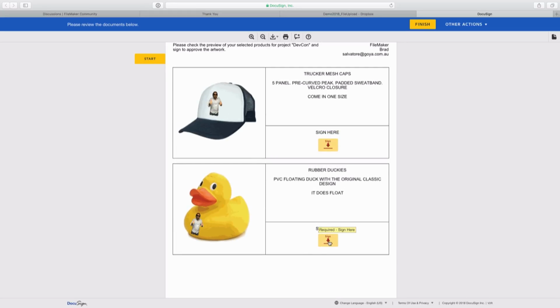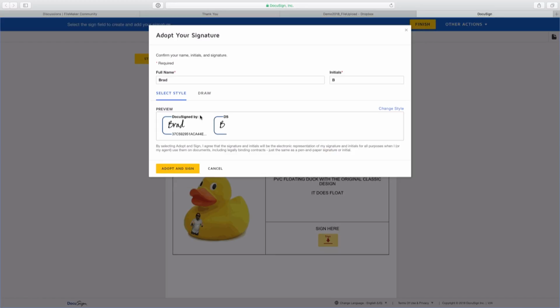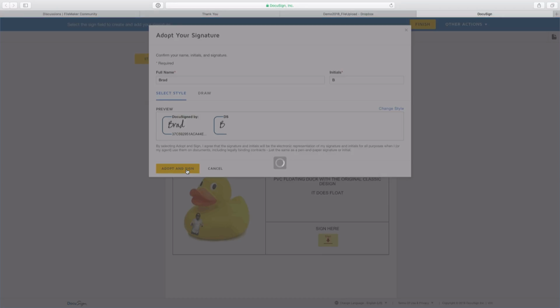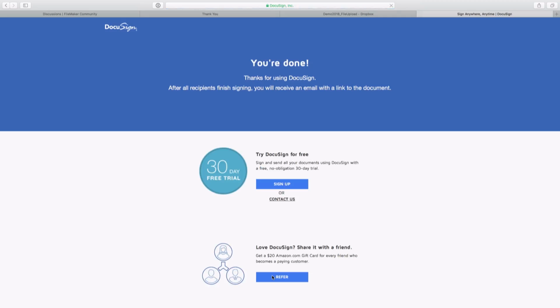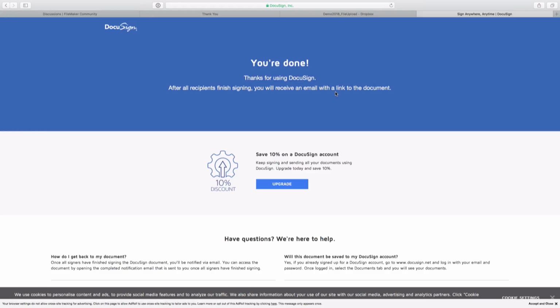DocuSign stores this and encrypts these signatures, and then that is a signed contract. So then I can go forward and mass produce those hats and duckies. So I'm gonna say here, and that document is signed, okay? All this happened outside of FileMaker, okay? This is a PDF document. It's saved in the DocuSign of the vendor. The vendor received an email notification saying the client has signed the document, okay? All done outside of FileMaker, but everything has been created in FileMaker. Does it make sense? Yeah?